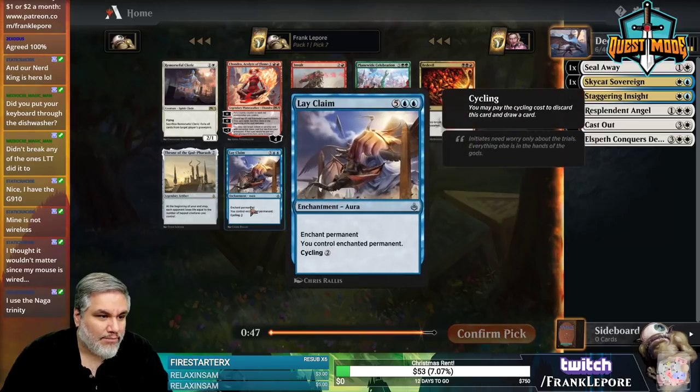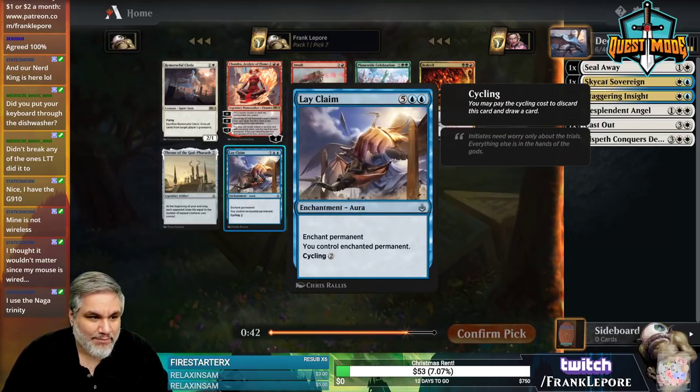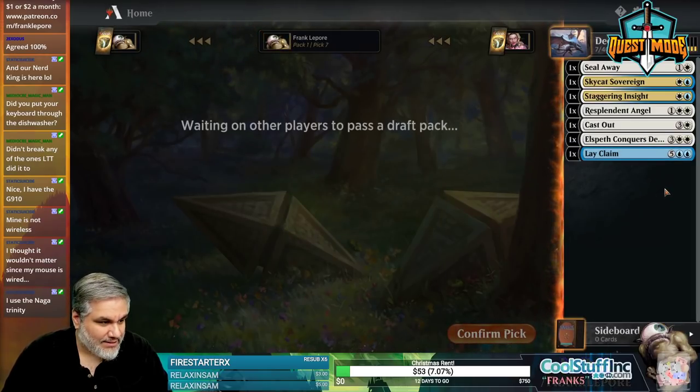Oh, I like a Remorseful Cleric, and I think it goes well with our theme, but I think Lay Claim is just too powerful in this format. Just being able to steal Planeswalkers or big fat six-seven drop creatures.